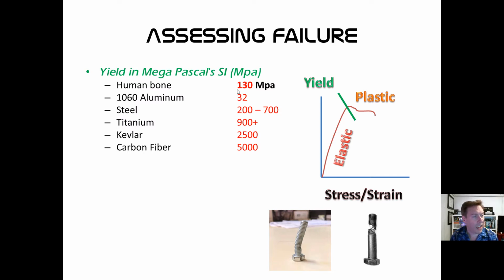Okay, so titanium, we see it starts at about 900, and that could get up higher. Like I've seen up to 1500. I think you could get maybe higher than that. Again, with titanium alloy, as they add additional ingredients, they can make it harder, and also with different processing.